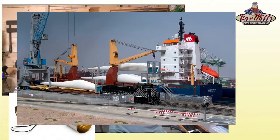But what I'm trying to show here is how you can use the fences in a scene. And the cool thing about these etched fences is it's very easy to make them articulate so that you can close them behind the train when the train goes in and open them back up when the train goes out. And I just do it with my finger. But some people like Lance Mindheim, they'll put them on underneath an articulated mechanism so that they just push a button and they open. But I don't think it's unrealistic to open it with your fingers. So that's how I do it on mine.